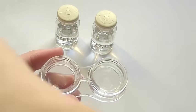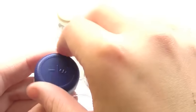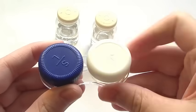Now, whichever side says left and right, you have to stick to this. If you use a lens in the right eye, keep using it in the right eye. Don't swap in between eyes, because if any eye gets infected, all you're going to do is end up causing the other eye to get infected. So you do have to stick to this.